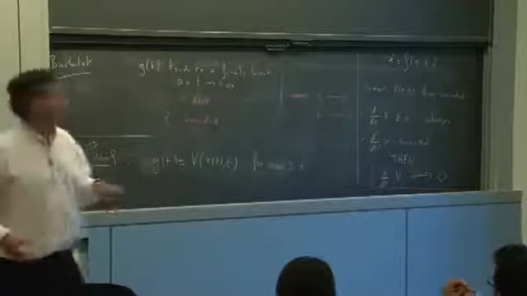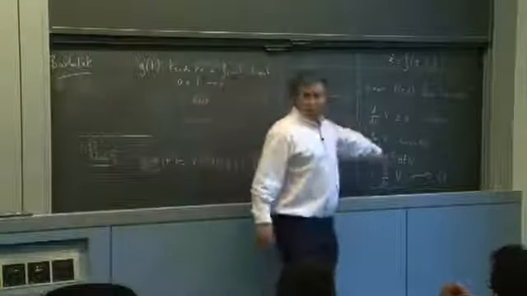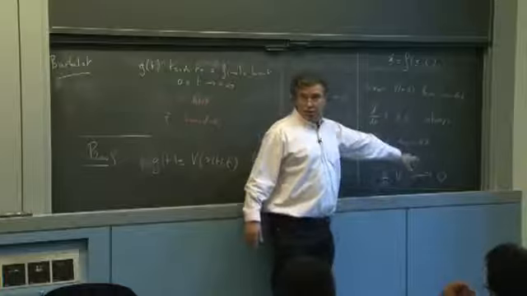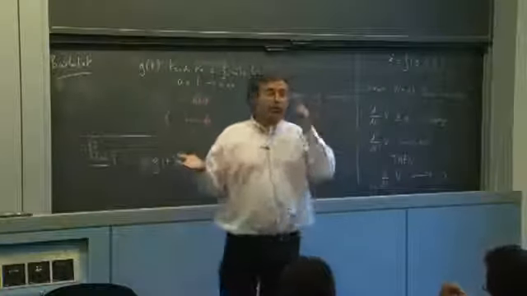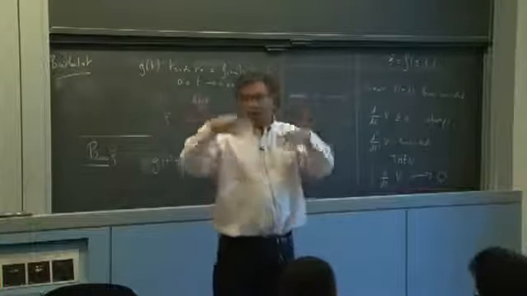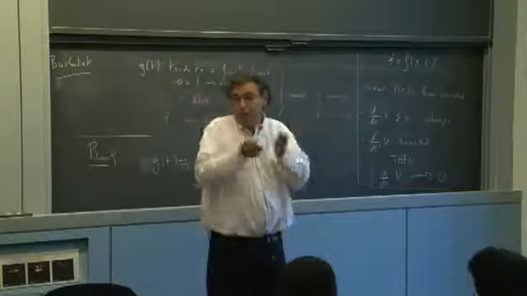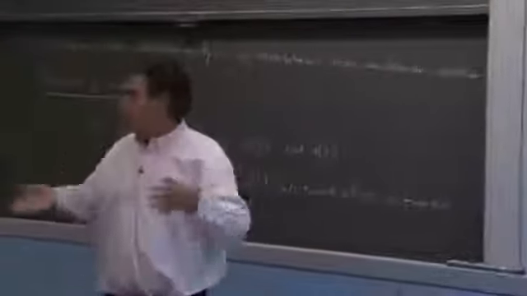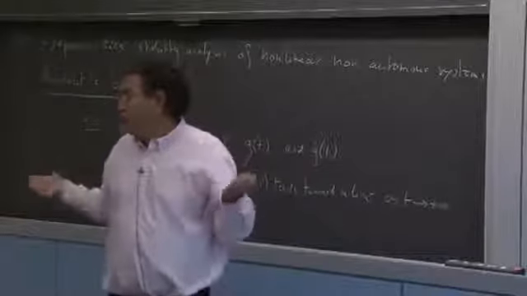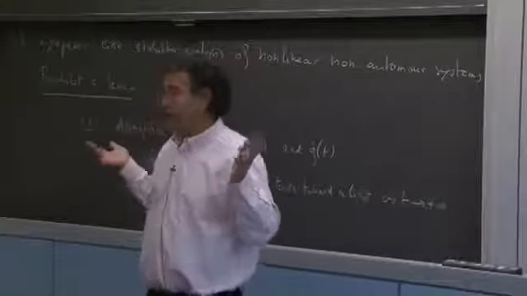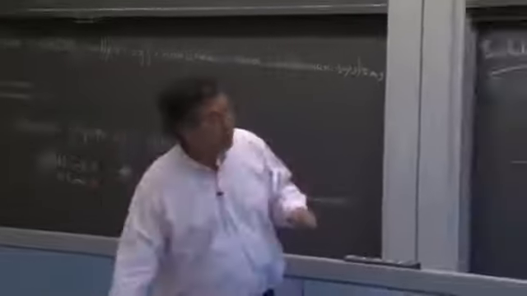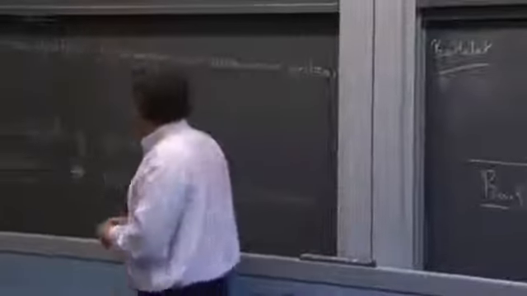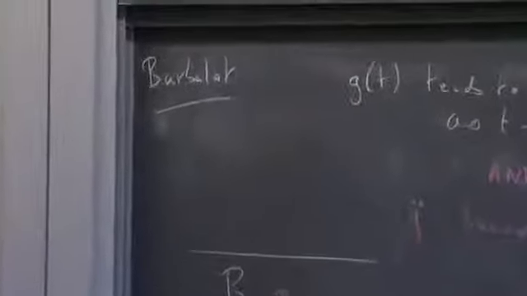So somehow you should construct v so that this works. And the result is interesting, right? If you spent a lot of time constructing v to find v dot equals 0, then of course the result that v dot tends to 0 is not interesting, right? Or if you built up v so that v dot is equal to 2e to minus t, then it's not interesting either to know that v dot tends to 0 because you knew that also, right? So typically, I'm saying typically, right, it doesn't have to be always the case.